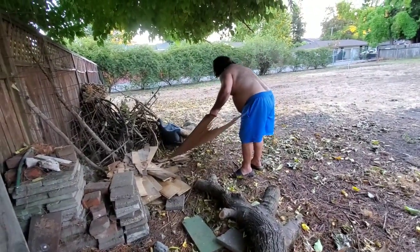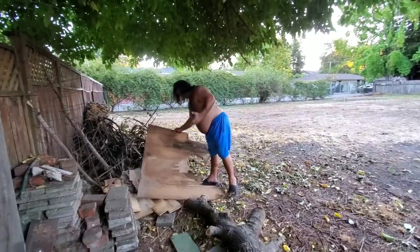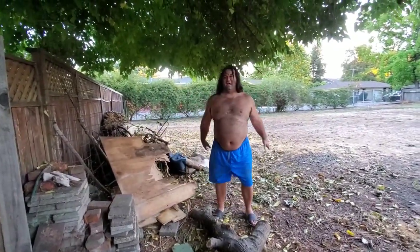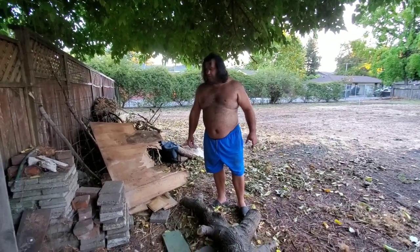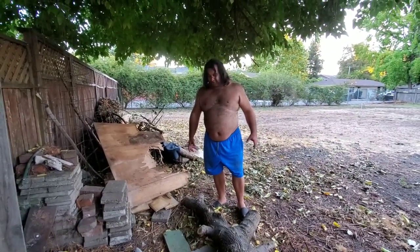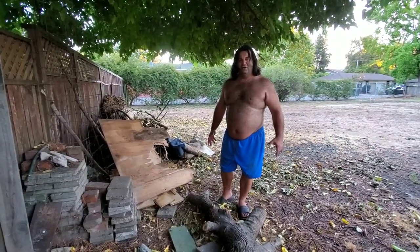And hey, for all you people that say I don't get my hands dirty, I got my hands dirty today. I broke a sweat just like Rosie. Believe me, we're getting it done here at the Rancho. So there we go. Took part of the demolition work. Well, you took the flooring out. I didn't. So yep. There you go.